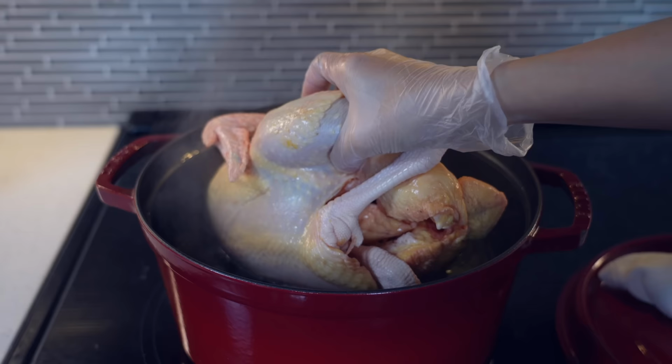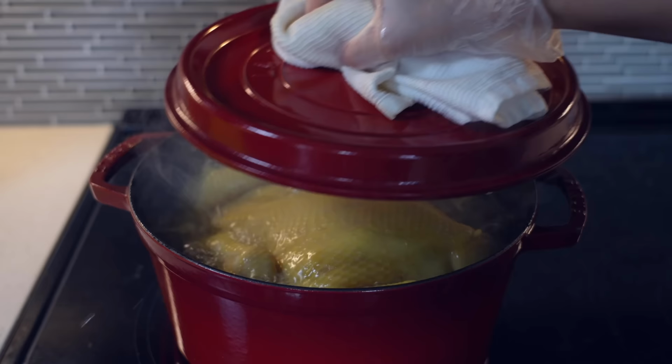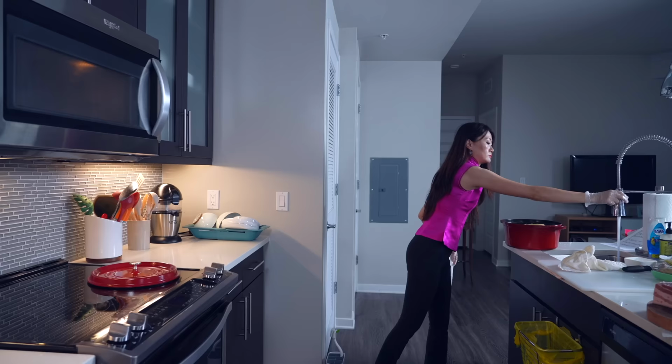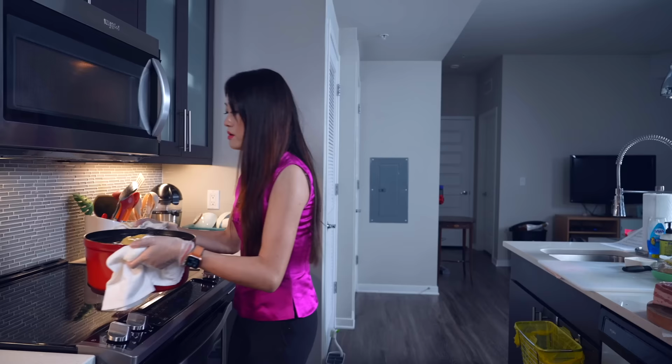Now we put in the hot water just for a few minutes. After a few minutes, I just dump the water in the sink. Now I rinse the chicken, fill up the pot again. Only add some ginger for now. So now we put it on the stove, bring to a boil, then we turn it down to low cook for another 3 hours.